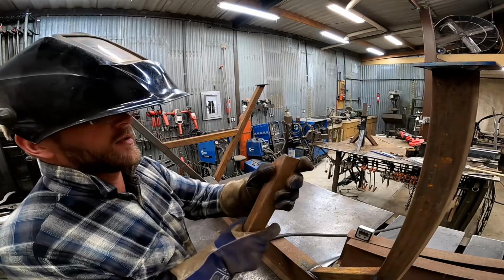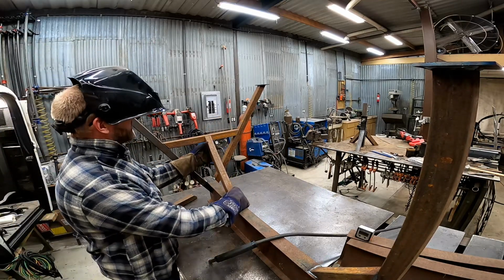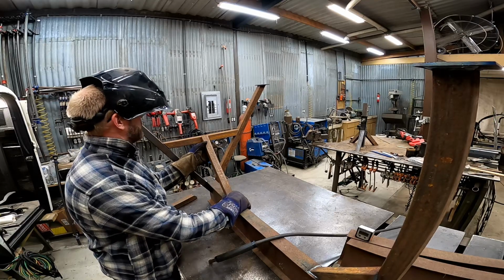Okay, I cut a square end on these earlier today. I thought it was going to give me a little cleaner of a look here.